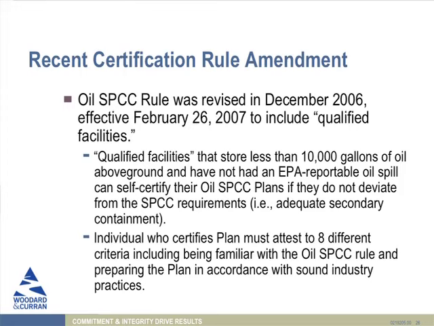You also have to be able to meet all of the SPCC requirements. So if you're deviating from any of the rules, if you, say, have qualified operational equipment that you're not meeting that general secondary containment requirement for, then at least that portion has to be certified by a PE. Any deviations need to be certified. So it is an option for some smaller facilities, but I wouldn't take it on lightly unless you feel very comfortable that you know what you're doing.